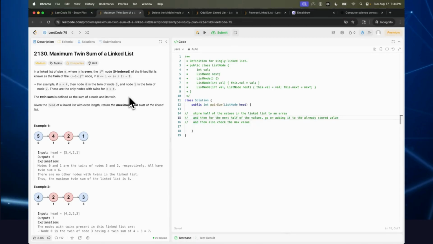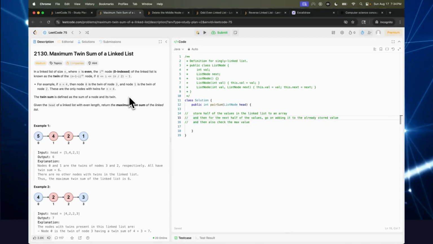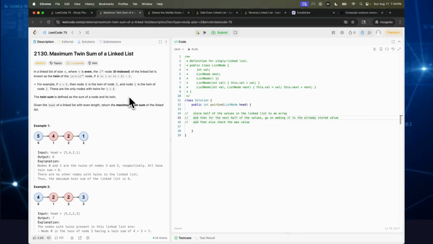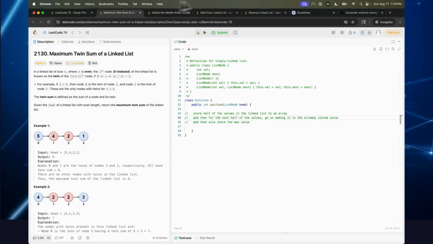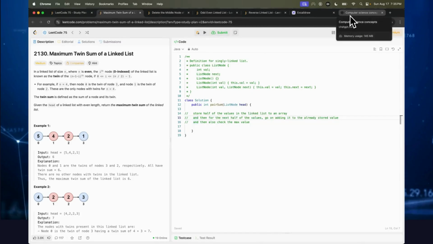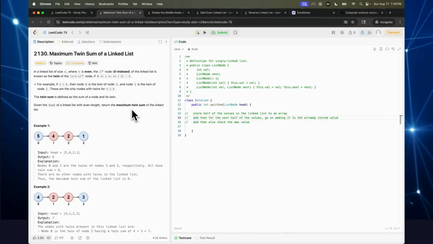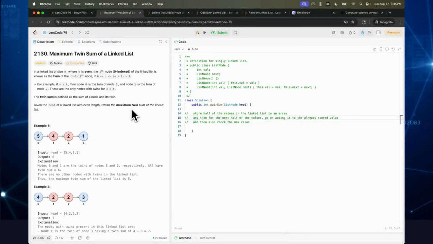We also learned about the slow and fast pointer technique to find the midpoint of the array, and how that can be used for different applications. The fast pointer and the slow pointer can move at different speeds to achieve different things, right?